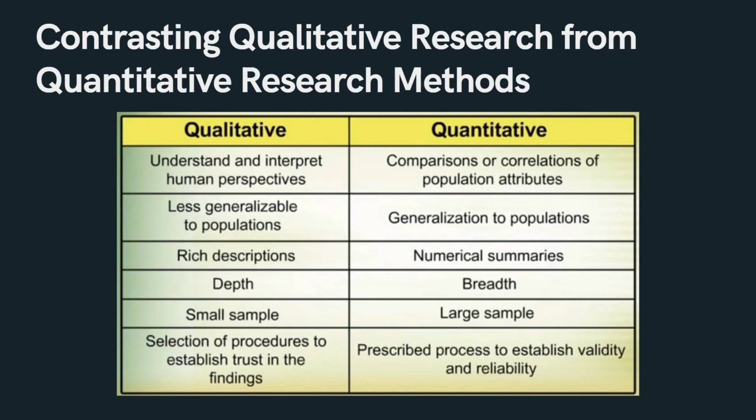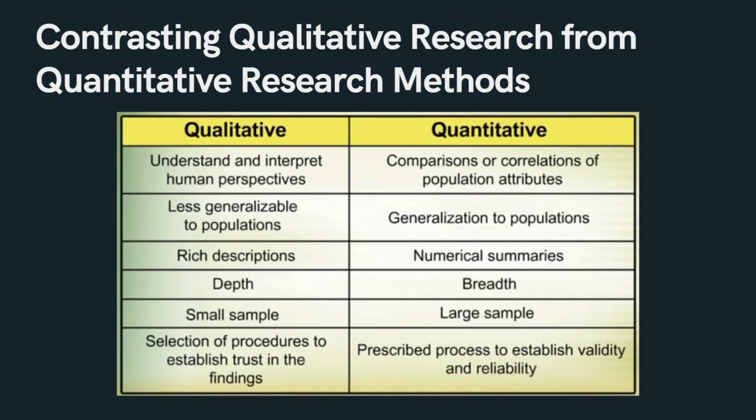In qualitative, we also have less generalizability to the population. The reason for that is because our study is only applicable to that person that we are studying or to the current population that we are studying. However, for quantitative research methods, we are really looking for the ability to generalize to the whole population. So we take out a sample, study it, and then we generalize, make predictions, inferences, or calculations as to what kind of population we have.